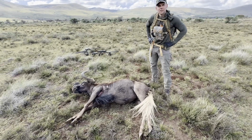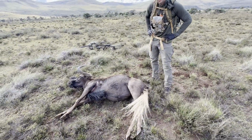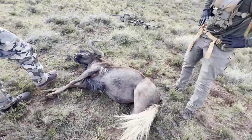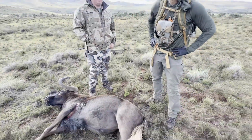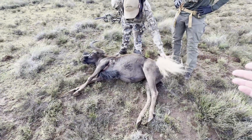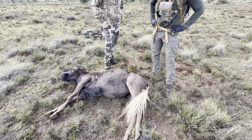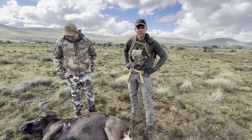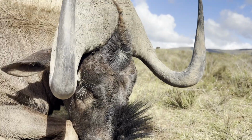Okay, Alex, interesting fact about black wildebeest is because of the color, if you wound it, it's very hard to see blood on it. So what you would look for is blood on the tail, because they're switching their tails all the time as they are running. That tail hits the blood on the body, and it actually gets red. And you just look for the one with the blood on the tail if it's wounded. I see. Yeah, very hard to see on the animal if there's blood on it or not, because of the coloration.